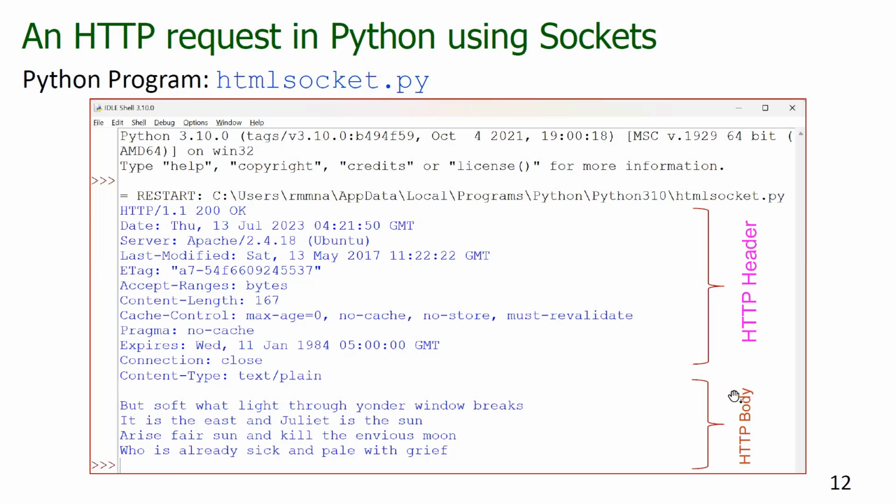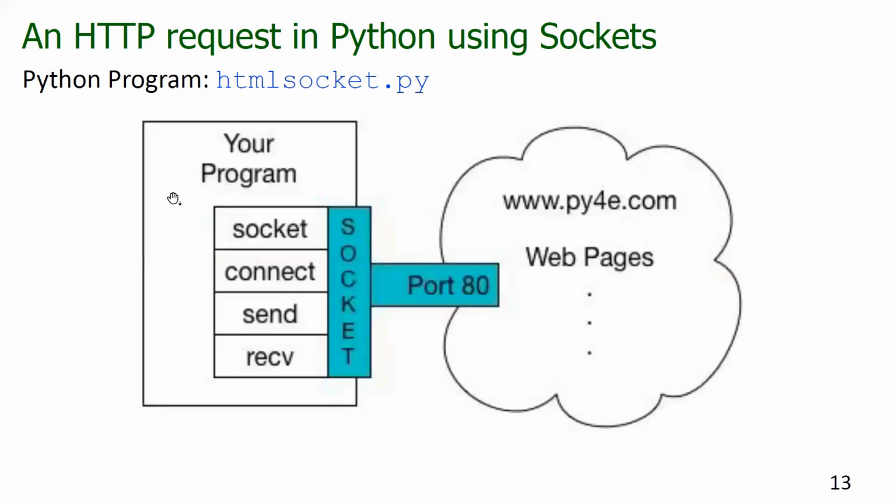This part is called the HTTP body. The previous part, the HTTP content type, is called the HTTP header. Then the bottom one is the text data. That part is the main document that we want to retrieve. That is the HTTP body. Okay, you can see the complete flow diagrammatically.